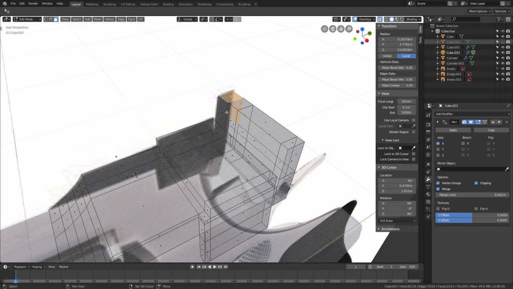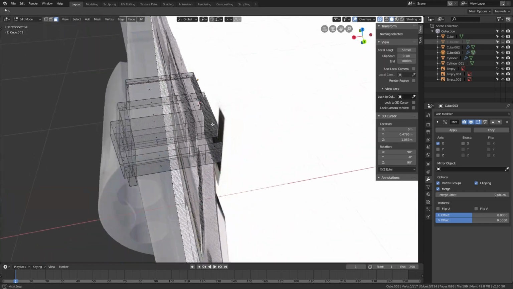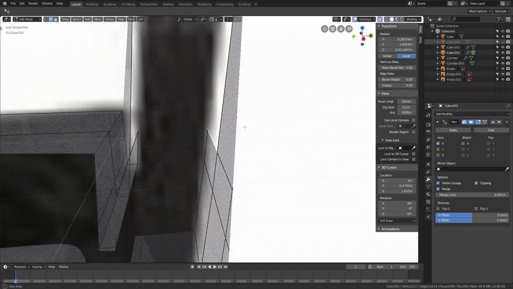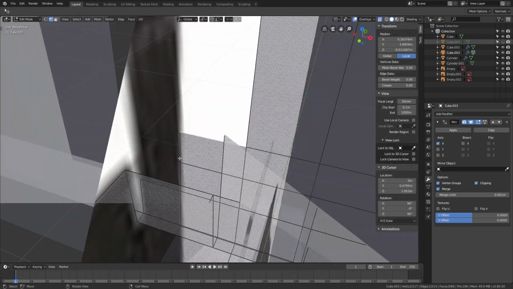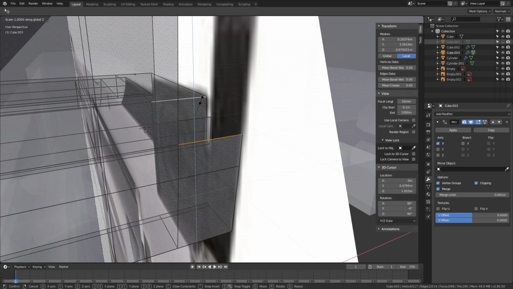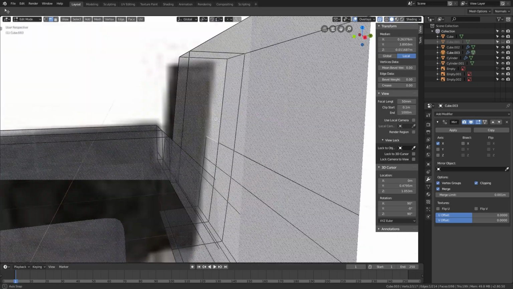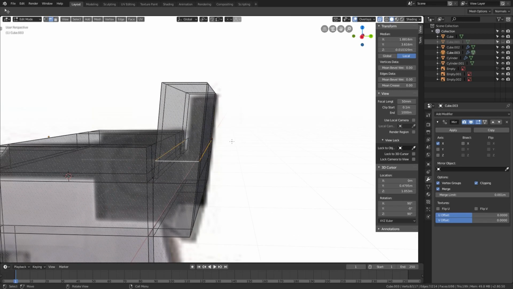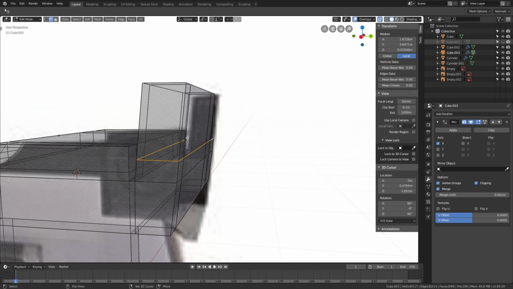So let's just remove these faces and fill in whatever's over here. I guess this should be above. Okay, what's going on? Yeah, let's pull these upwards a bit more.